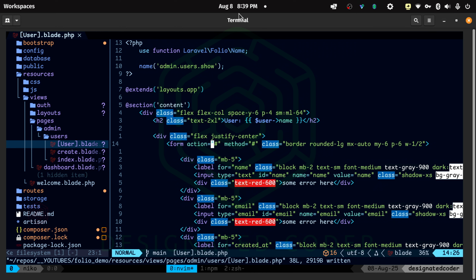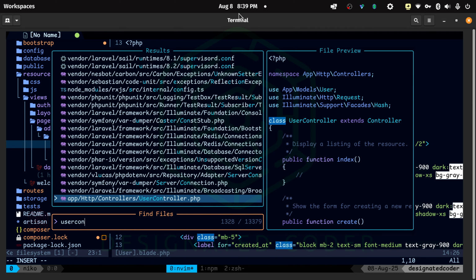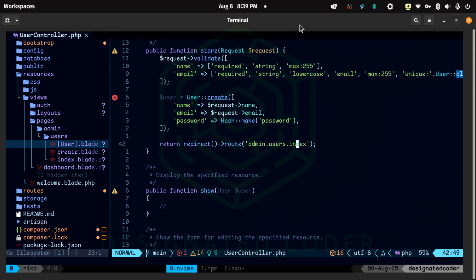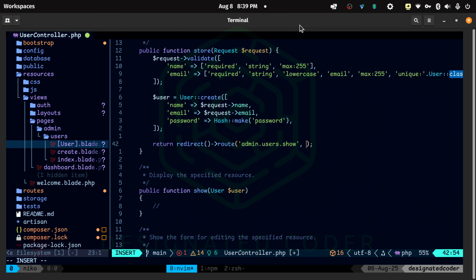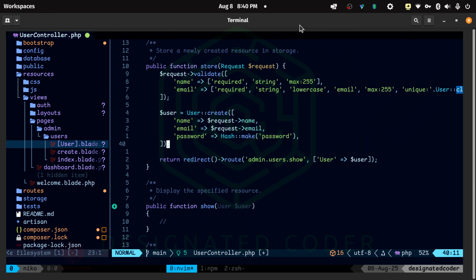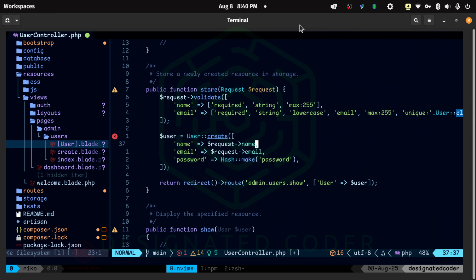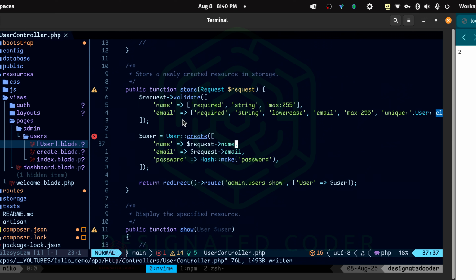Now, the first thing that I want to do is save that. And now in our controller, we'll be able to redirect to it. So now instead of here, it'll be show. And then now we can also pass in the user. Now remember that blade file is looking for user like this, and we're going to say that that equals the user that we have created up here. So this is the one that we want to go to. So go ahead and save that. And let's see if creating a user will send us to that page now.